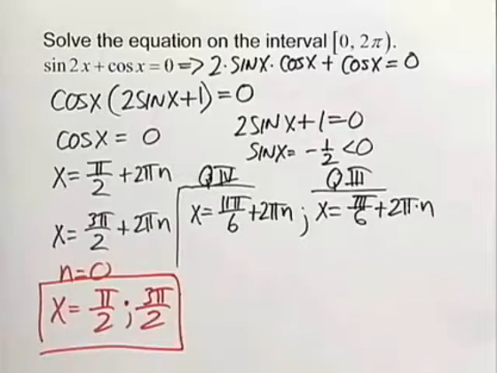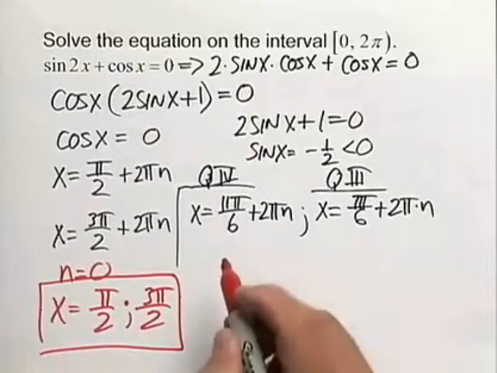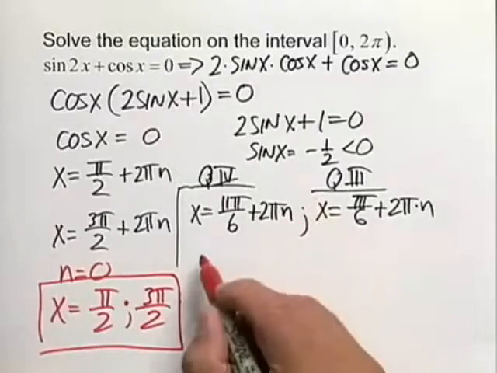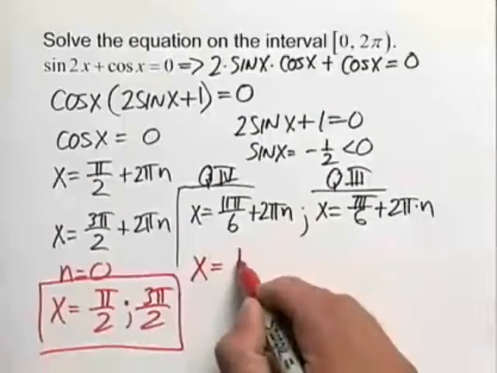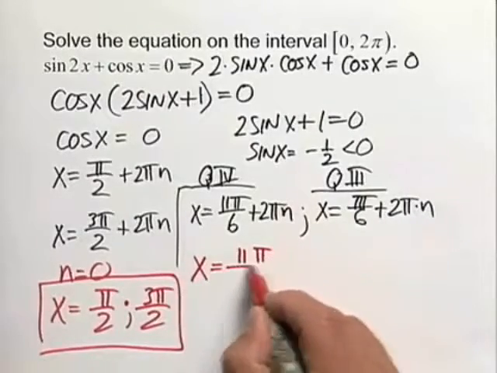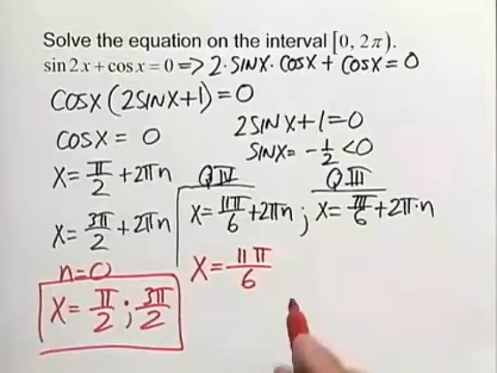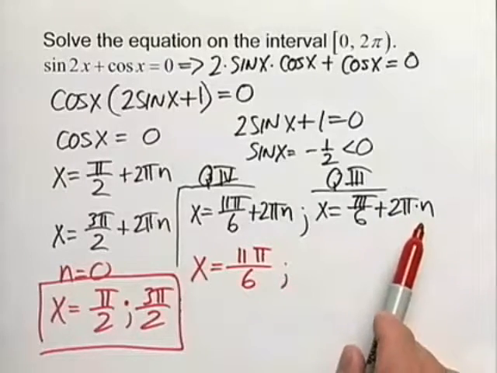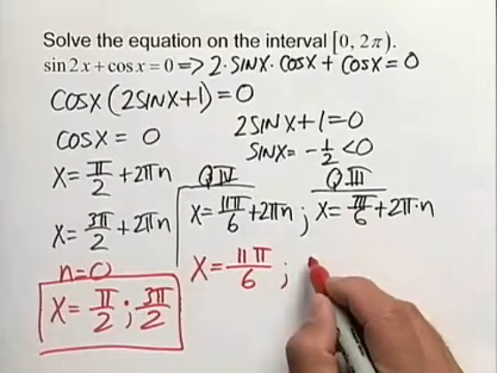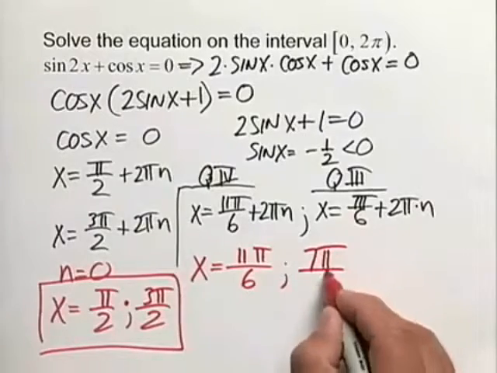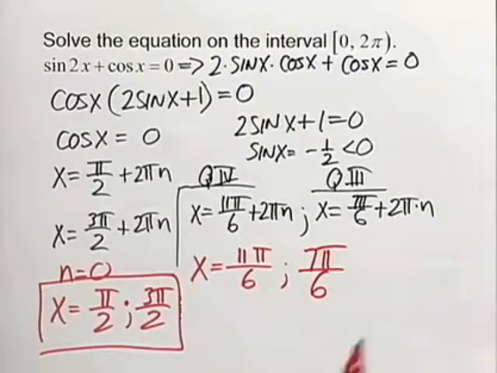Over here with the sine equation, let's go ahead and solve. Again, when n equals 0, what happens here? Well, one of our solutions will be 11 pi 6. If we add a 1 in there, that again takes us out of the interval. So that's our only solution for that particular part of our problem. And then again, if we plug in n equals 0 here, it's kind of hard to tell, but that is 7 pi 6. So that is our second solution. Again, when n equals 1, adding 2 pi to 7 pi 6 takes us out of the interval.